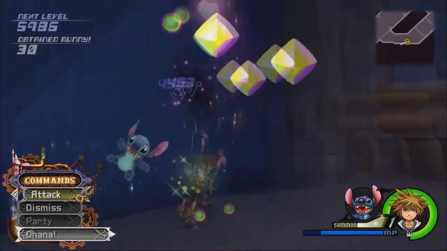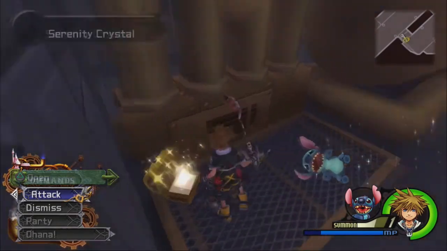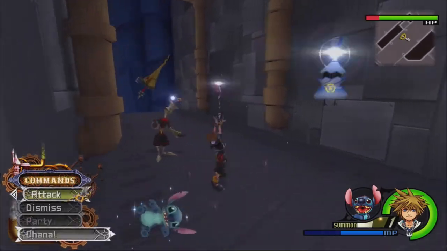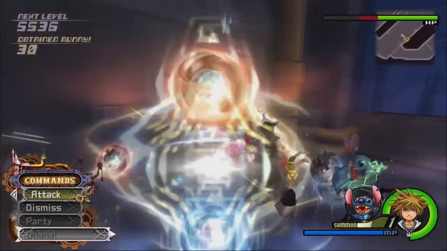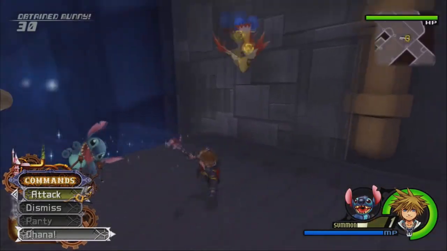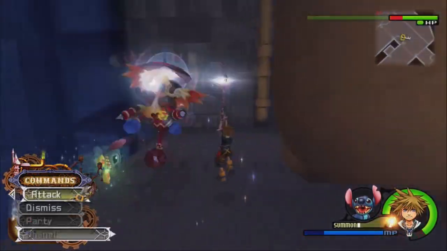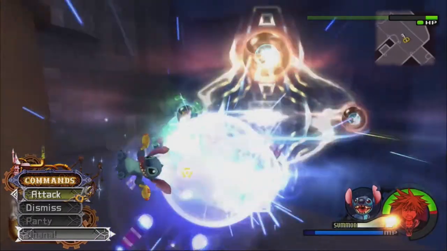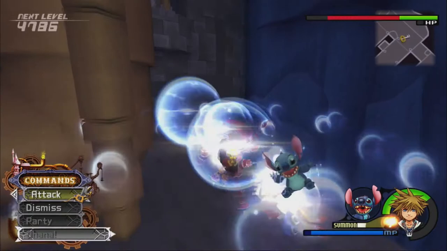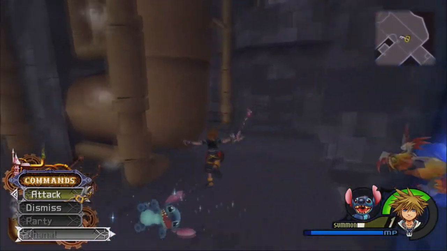Enemies here are called Metal Springs, but I could be wrong. I'm not up to date on all the core Heartless names. Watch out for the steam there. That's okay. Yep, the Omega Devastators. These are the ones that drop the Remembrance Crystals. Refleg as your friend. Darn it, we didn't get a Remembrance Crystal from him.